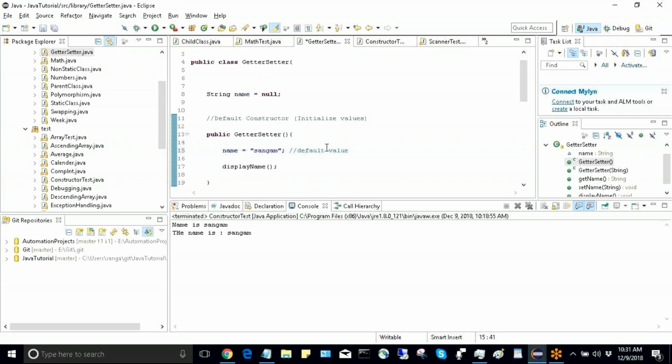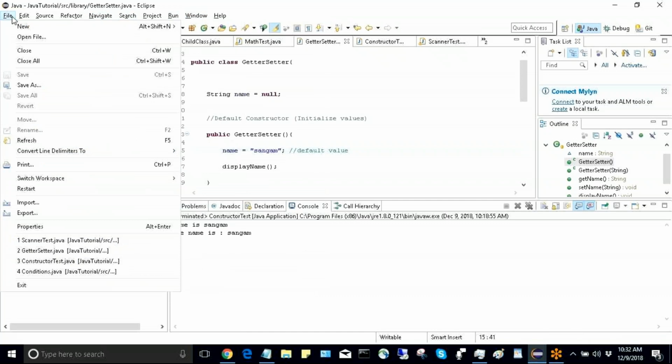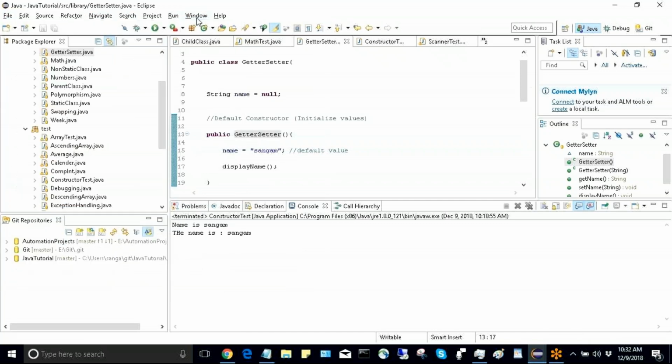Sangam, default. Is it possible to make the font a little bit bigger? Okay, you should have told me before. No issue, I'll make the font size a little bit bigger. I'm coming to that. I can go to the settings and change the font.